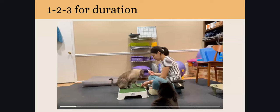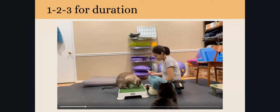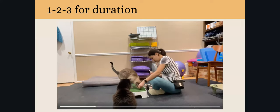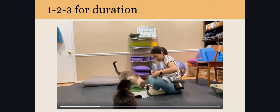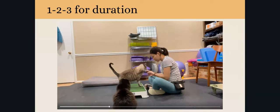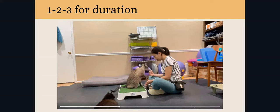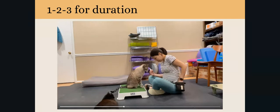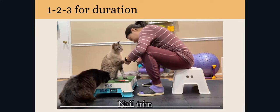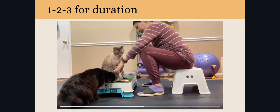Cats are just a little bit slow, they take their time. Three. So I added two, three, treats. That added to one, two, three. So this is the actual nail trimming.